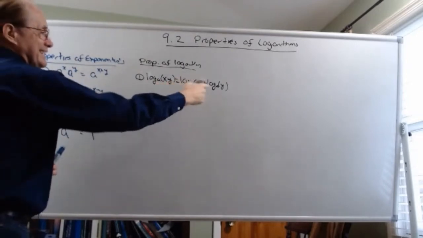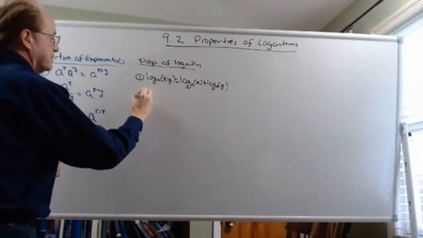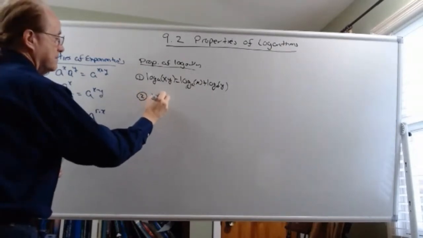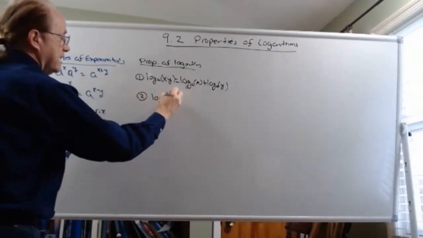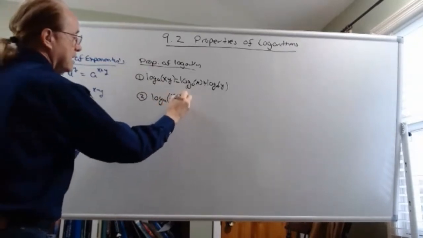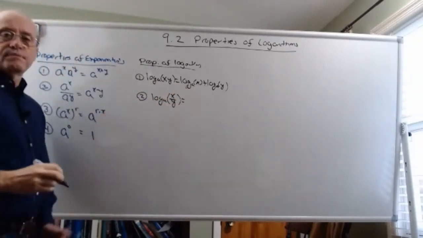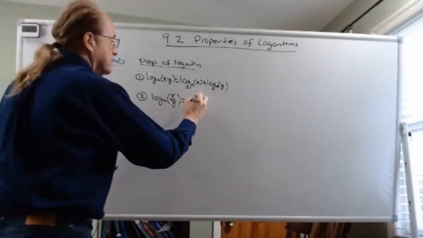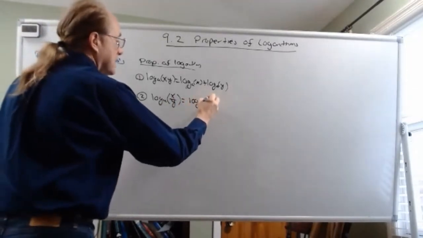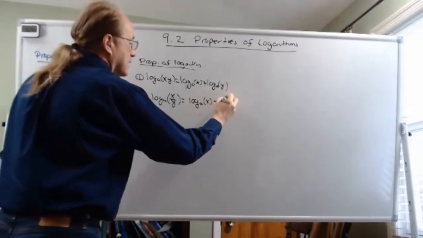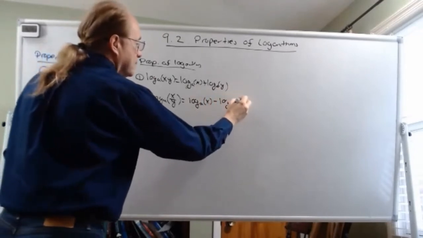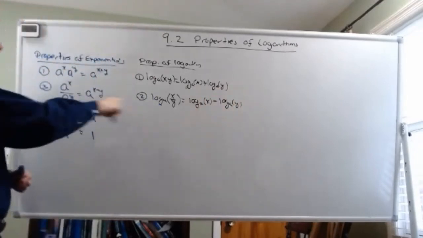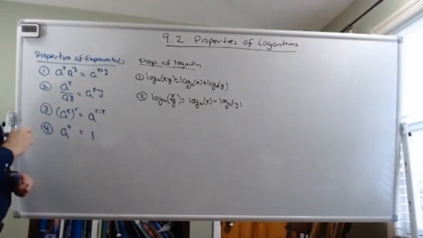And we have a correlation over here. This is a sum, and then we have a difference formulation. So we have the log of base a of x over y. Using the same method of proof that I did on Tuesday, you can show that this is equivalent to the log in the base a of x minus the log in the base a of y. And that's a direct correlation for that rule of exponents.